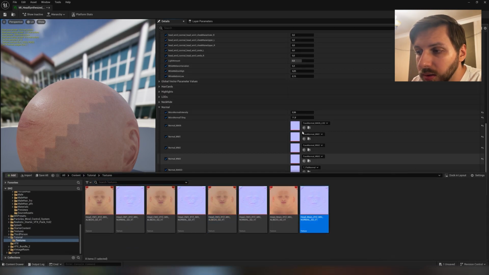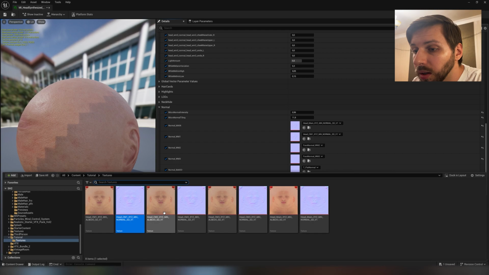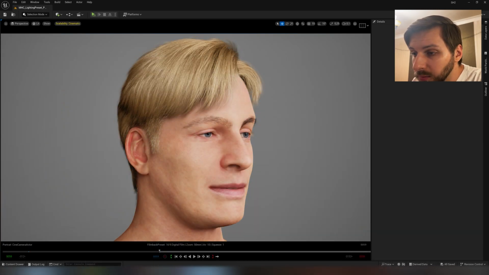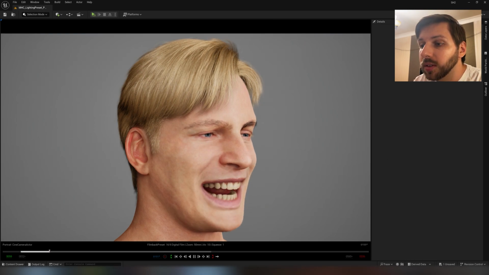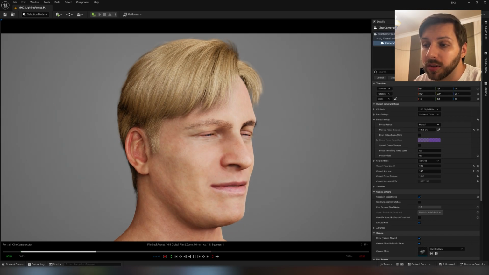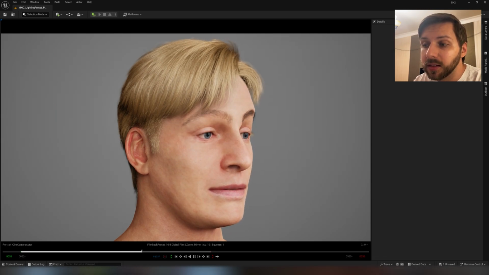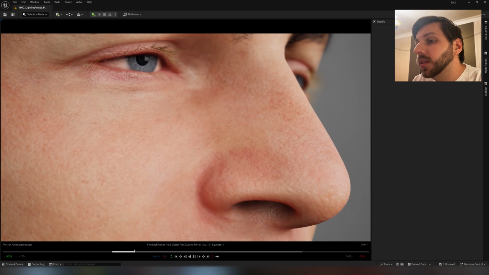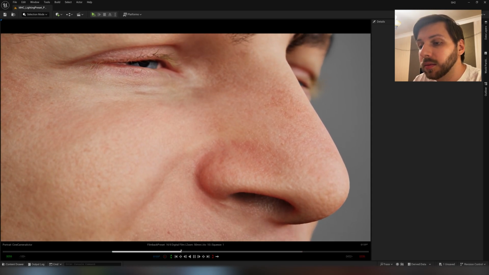Also, you can change normal map strengths and roughness of your face to getting better results for your needs. I have 0.7 normal intensity for that face, and you can see how realistic our MetaHuman looks with these textures that we bought on Texturing.XYZ website and wrapping to our head.